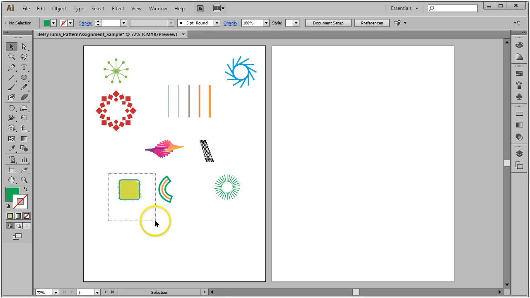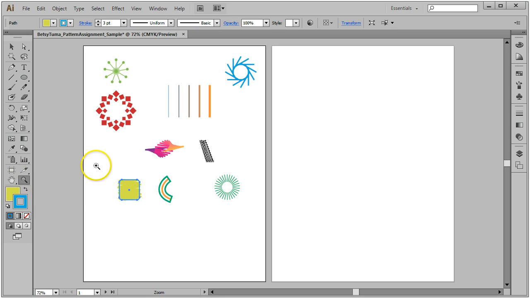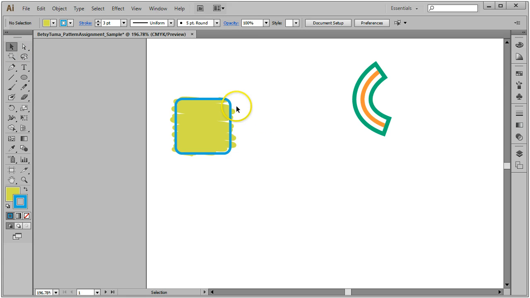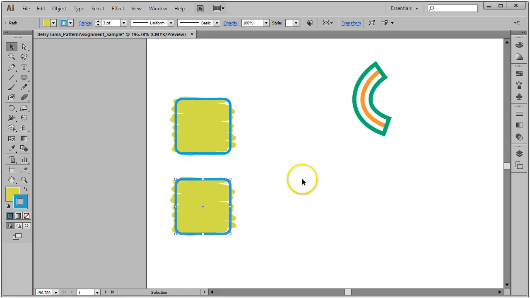And I know one pattern I want to start with. I'm going to start with this element here. I think that element is pretty cool, but I think it'd be really cool to have sort of a checkerboard pattern using this element in 2 different styles. So I'm going to hold my Option key, or my Alt key on a PC, and make a duplicate of that shape.